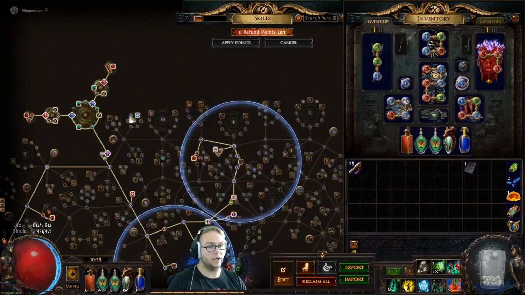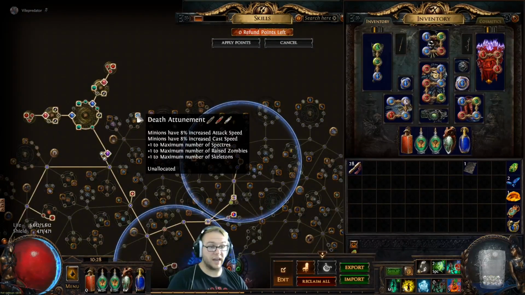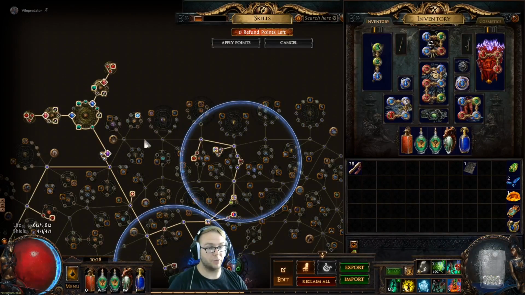Now for the Anoint on the Astramentus, I decided to go with Death Attunement. This is a big deal. This gives us another Specter, another Zombie, and another Skeleton, and because we are so full of minions on this build, that is a big deal, and it saves us a lot of travel points.